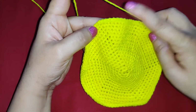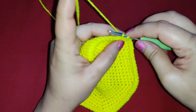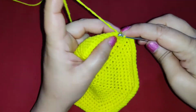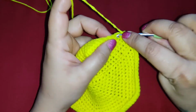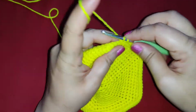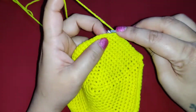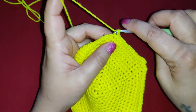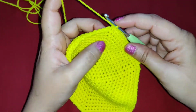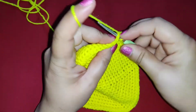And in the 16th stitch, you need to work 2 single crochets. We start with 1, 2, 3, 4, 5, 6, 7, 8, 9, 10, 11, 12, 13, 14, 15, and in the 16th stitch you need to work 2 single crochets. That's 1 and 2.